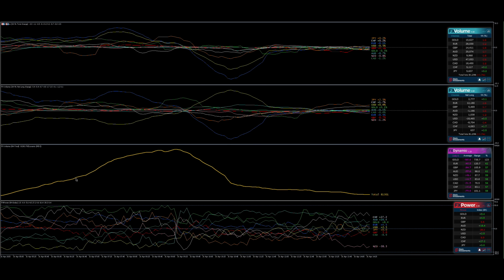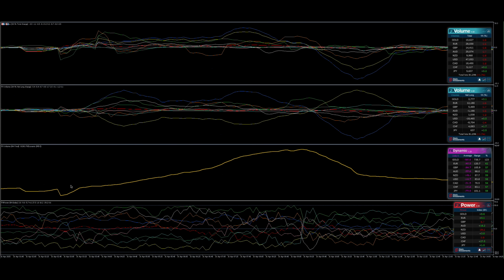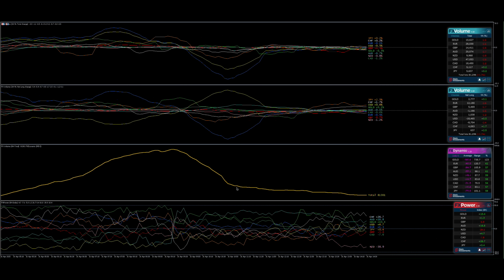As we see here, it's almost the same picture every single day. During the Asian session, the total trading volume rises and offers some pretty good and stable moves for our Asian customers. And then during the London session, the total trading volume drops. And in this case, it doesn't recover at all. Yesterday it was different, and we've seen some excellent moves during midday and the afternoon.